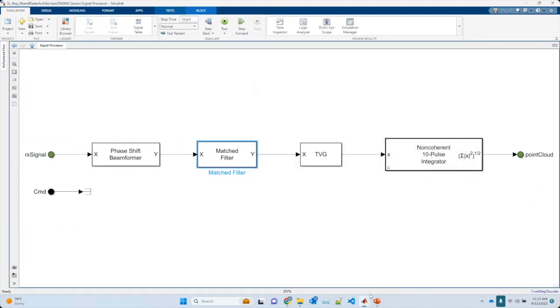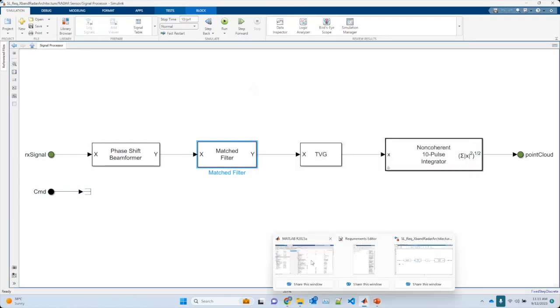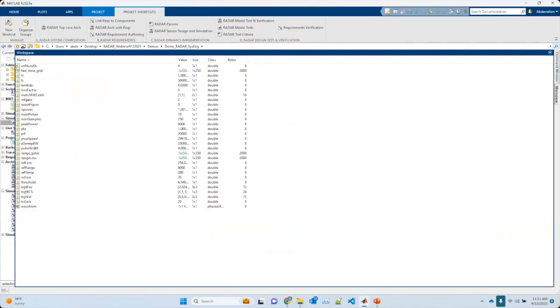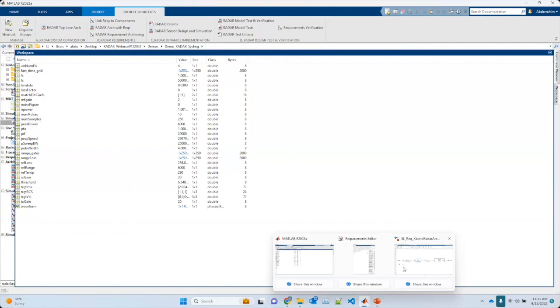I have these parameters defined in a script, radar params, okay? So we'll have the radar parameters here. If I click on this and run, it will populate my workspace with all the radar parameters, including the operating frequency, the sampling frequency, the lambda, and all these parameters that my radar design needs.